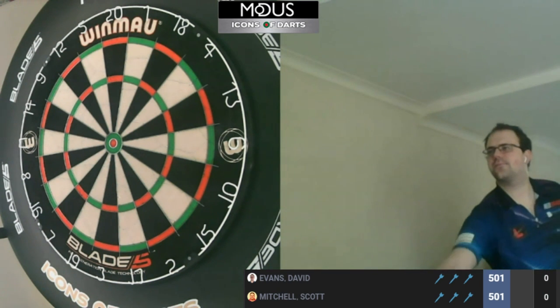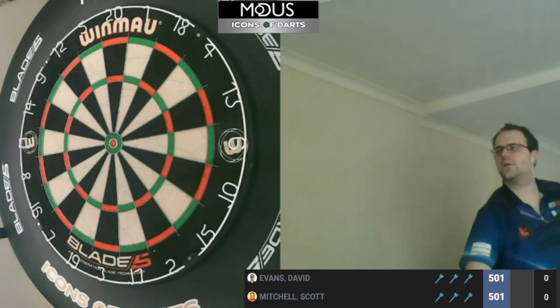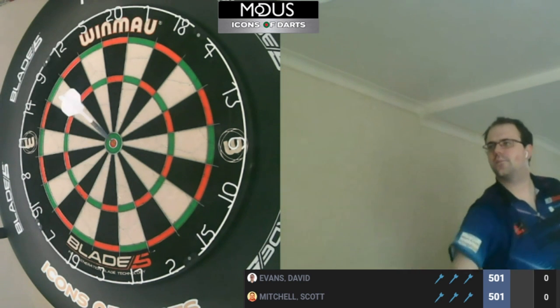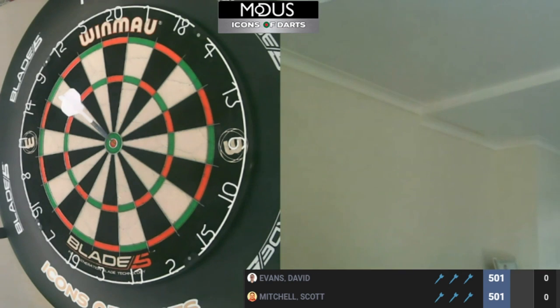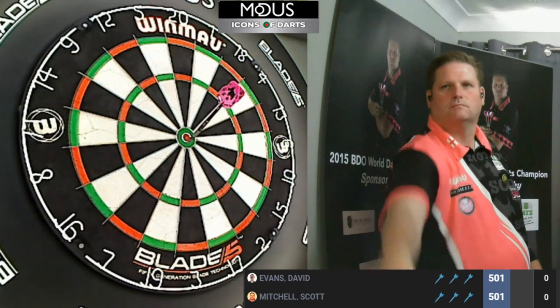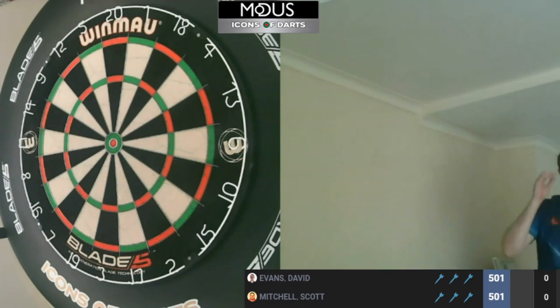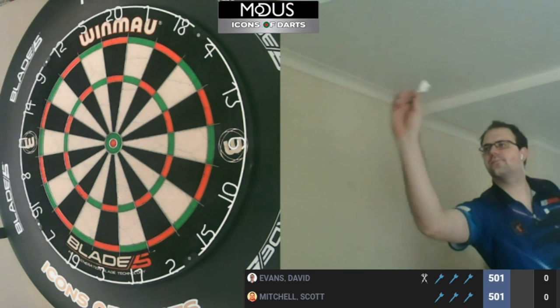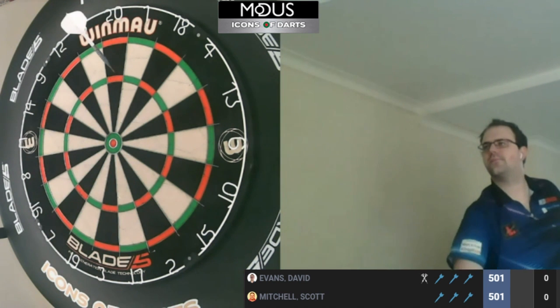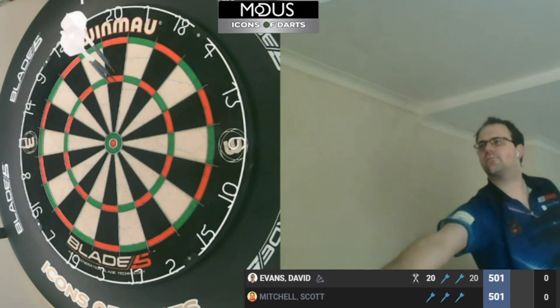So it's David Evans to throw for the bull first. It's another bounce out, happened in his last match. Bullseye. David wins the bull. All the best, Scott. David won 3 of his 4 matches today, his only defeat coming at the hands of Darryl Fitton, who's won all of his 3 matches.